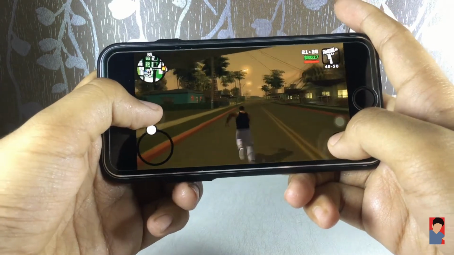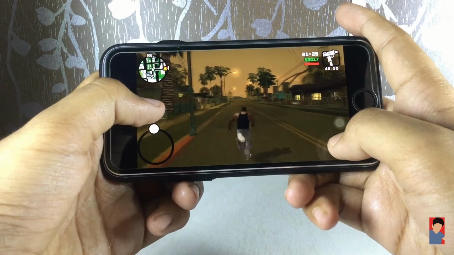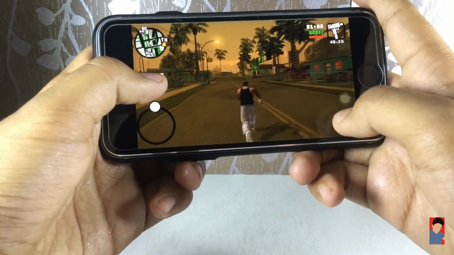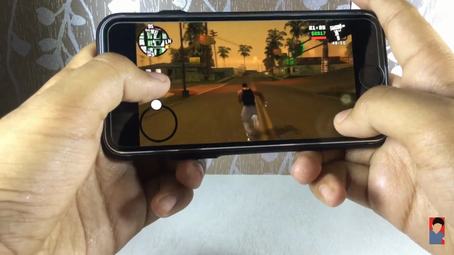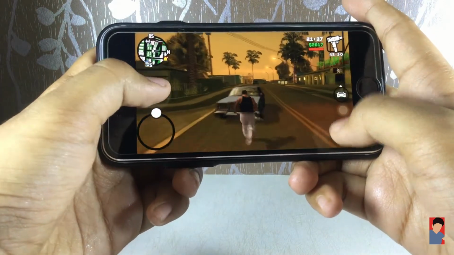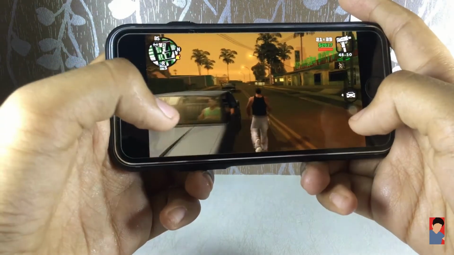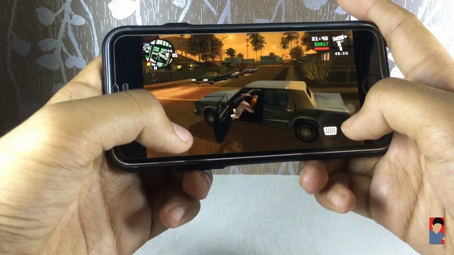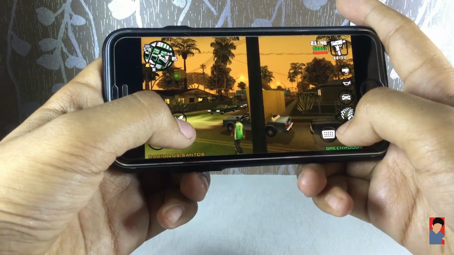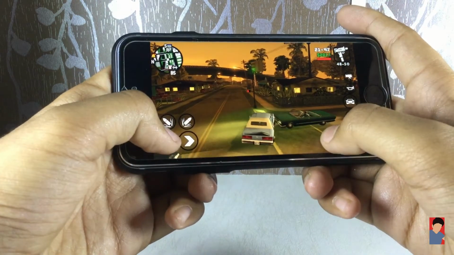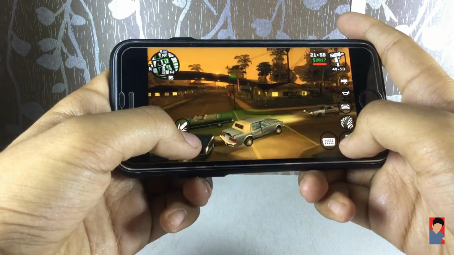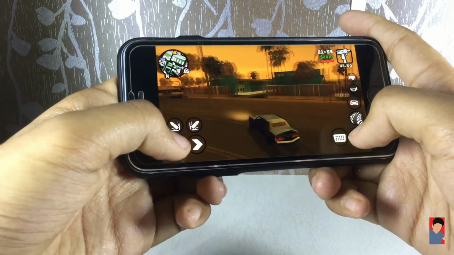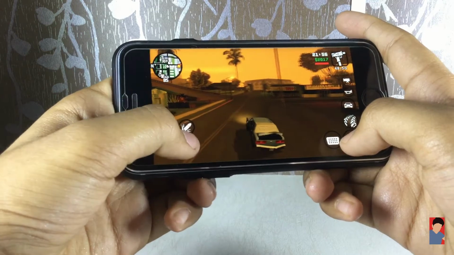As you can see, this is a really great game. I love this game because I love GTA 5, but you know, there's no option to play that on your iOS device. This is an alternative to GTA 5, because GTA 5 needs high RAM, high ROM, everything high. I guess it's pretty good.